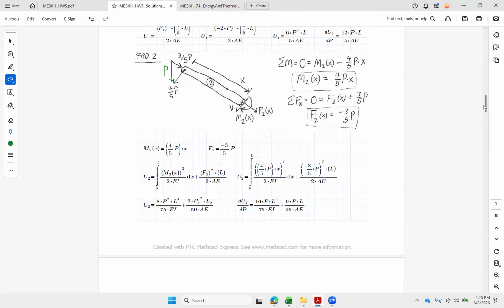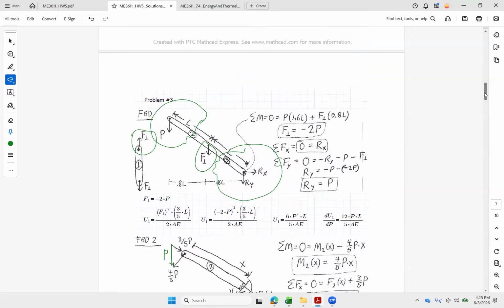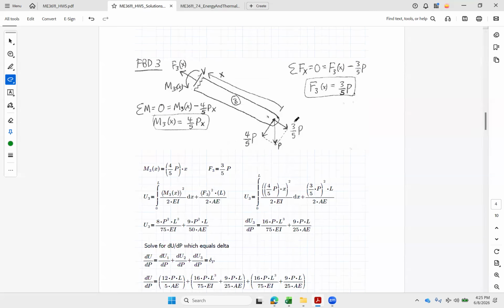Now, when we look at the bottom portion of the beam, there's the exact same load, P, right here. Still going to be 0.8 P going transverse. 0.6 P is going to be tension instead of compression, but it's still the same magnitude. And our energy really doesn't care whether the sign is positive or negative because we're going to square it. So F squared L over 2AE, and the same expression for M3 of X as M2 of X if I just conveniently put X down from the bottom for this piece. Remember, I can choose X differently for each energy that we calculate. So I'm going to get the same value, same bending energy, same axial energy.